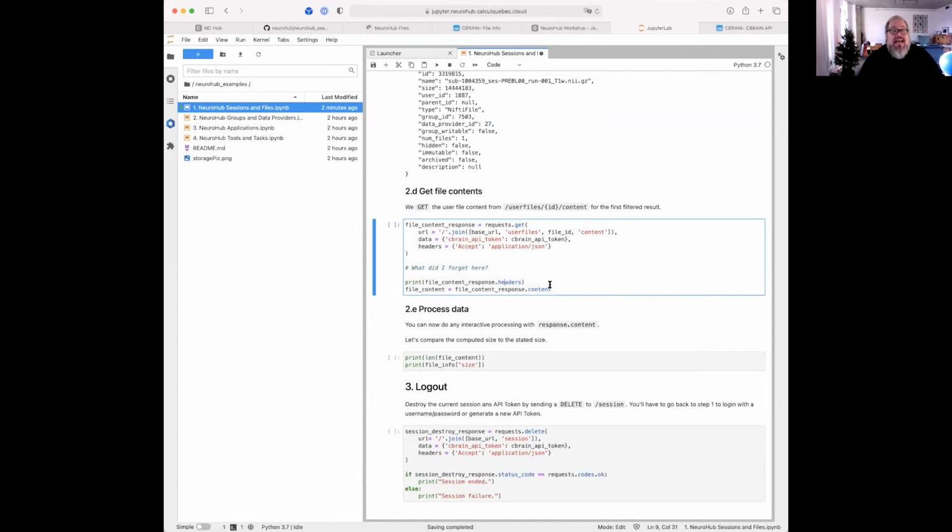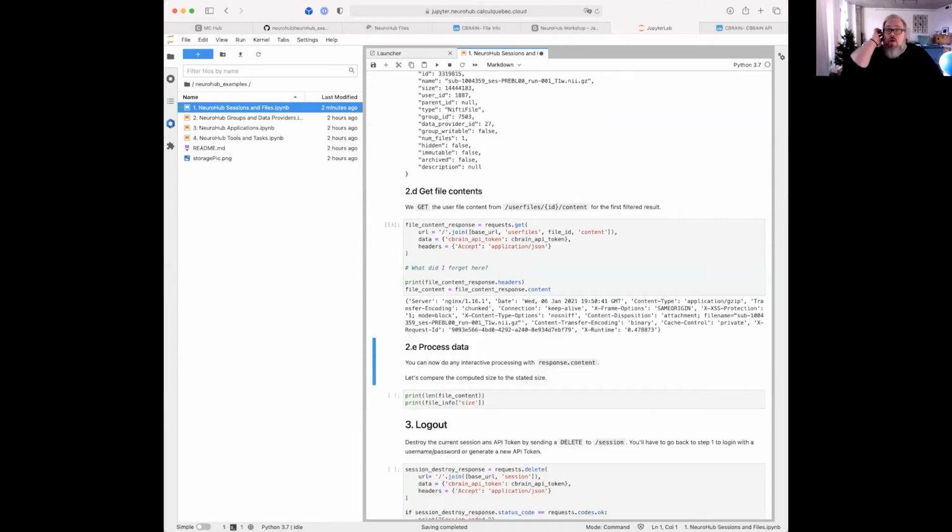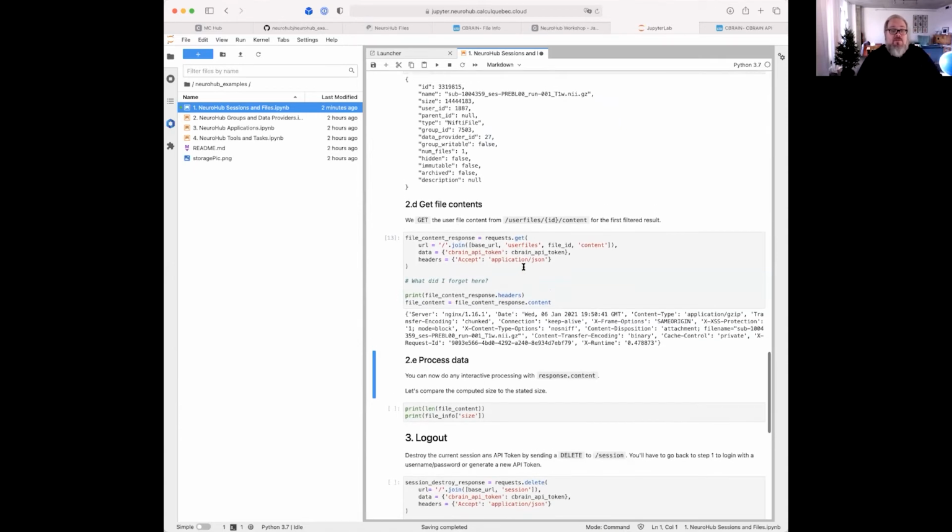But now what I want to do is, let's get that file. And I hope everybody is following along here in 2D, can get to this cell. Can everybody get there?